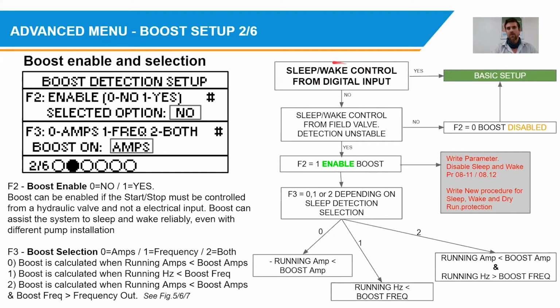If your sleep and wake control is from a digital input, in other words, a computer, or every morning you wake up and you turn the system on, and when you don't want to pump anymore, you turn the system off. That is a digital signal. You are physically going to the panel, turning it on and turning it off when you need it or when you don't. This is a basic setup, so boost is not needed. Okay, so sleep and wake is from a digital input. Yes, we can assume it's a basic setup.